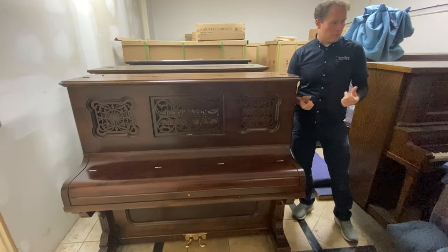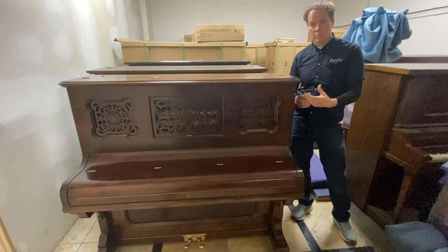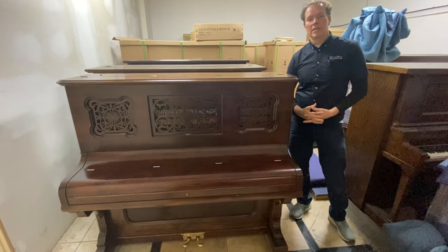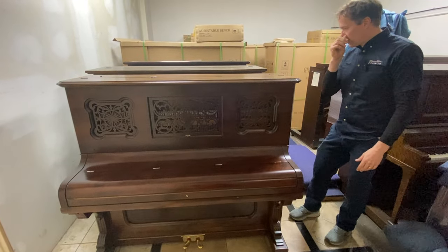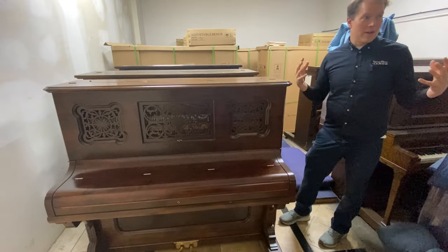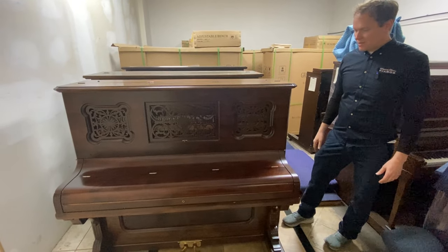The client made the same request — that we leave the ivory. A lot of times on pianos that we restore, we'll replace the keytops with plastic so everything is white and straight and absolutely pristine. But she didn't want that. By the way, we're back in the storage room — we've got pianos coming out of our ears everywhere, and that's where this piano happens to be as I make this video.